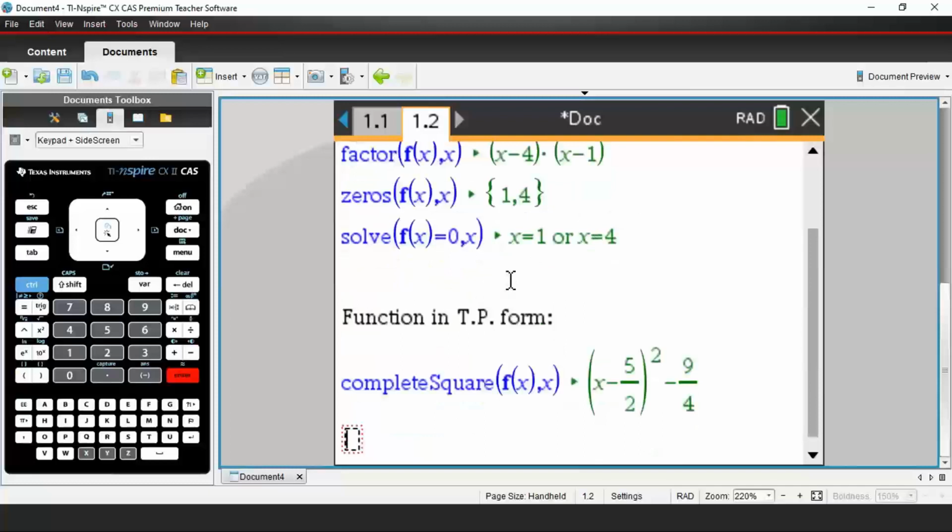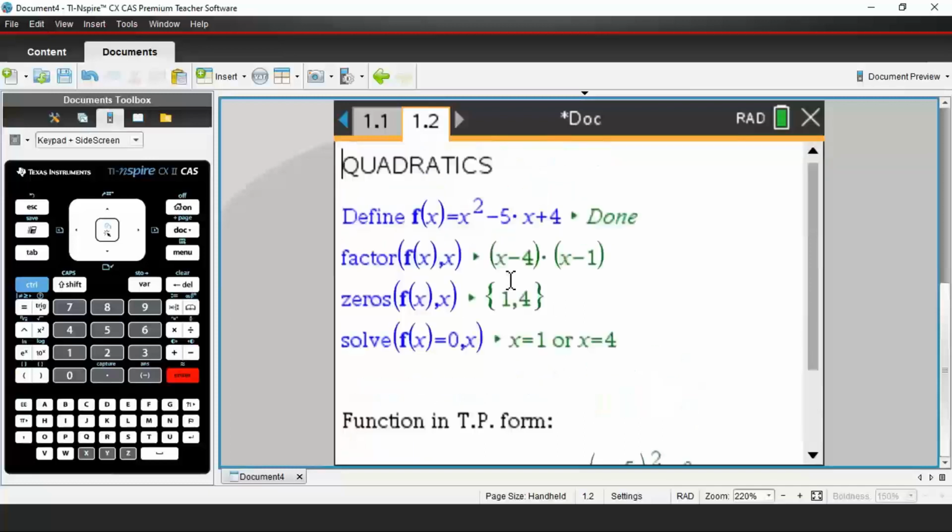these kind of questions come up a lot in Year 10 and Year 11 Methods, Year 12 Unit 1 and 2 Methods, and Unit 3 and 4 Methods. So it's really handy to have a notes page like this ready to go, because the beauty of a notes page, unlike a general calculator page, is that I can go in and edit this quadratic. And let's say I've got a quadratic that's minus 5x plus 6. And I can press enter and it changes everything below it. So it updates, which the calculator page doesn't do.